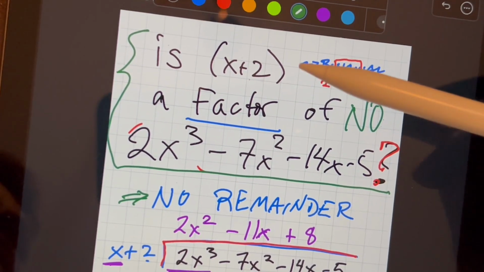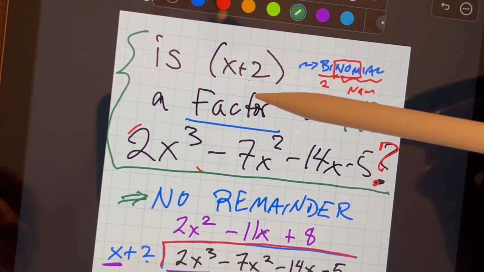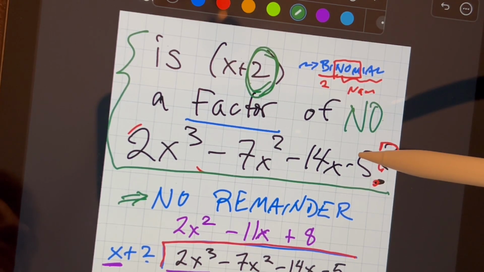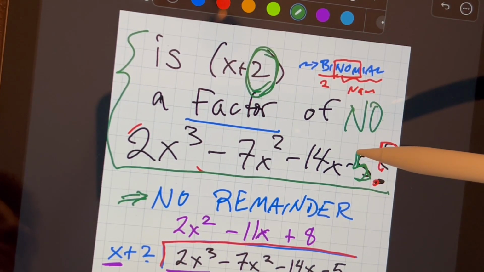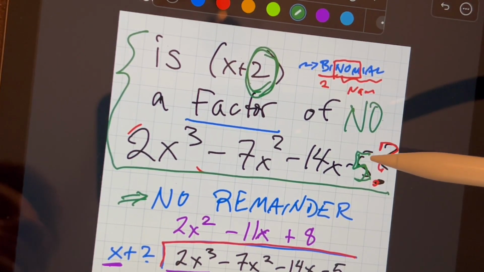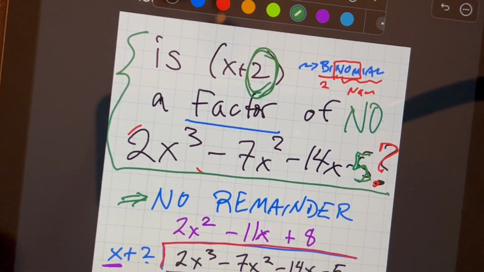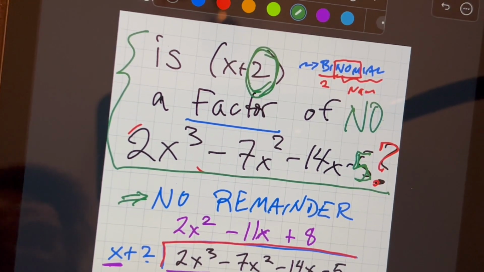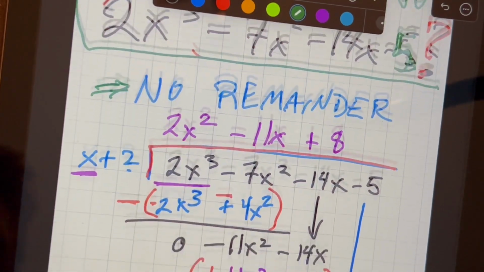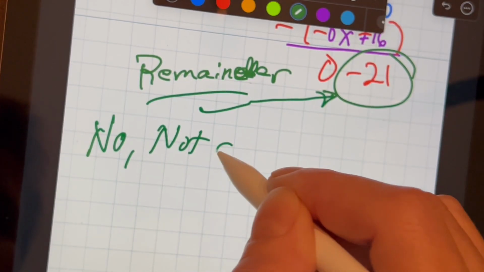Now, I probably could have guessed that it wouldn't be because this is an even number and this one is a prime. So whatever we had, we were always destined to end in an even number. But your teacher over here, Miss Thompson, has been doing this literally for 40 years, so I can see it, and it's a little easier for me. Does that help? So the answer is no, not a factor.